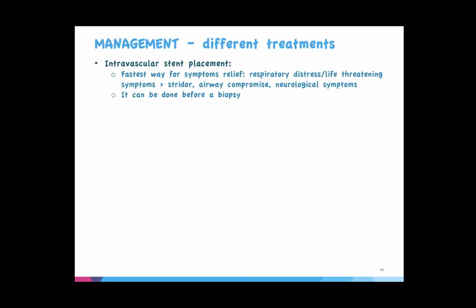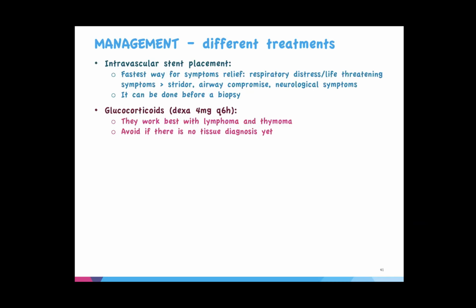And this just explains quickly what these are. So the stent placement, option C of that question, as we said, is the fastest way to have symptom relief. So the only situation when you call IR is that the patient has stridor, we need to have her feel better, and we do not know what's causing the syndrome. So you call IR, they put a stent. And the stent does not compromise your biopsy, so that's why it's a good option.